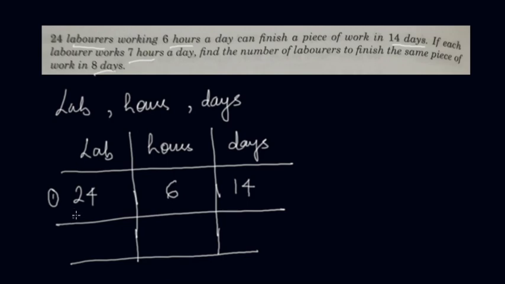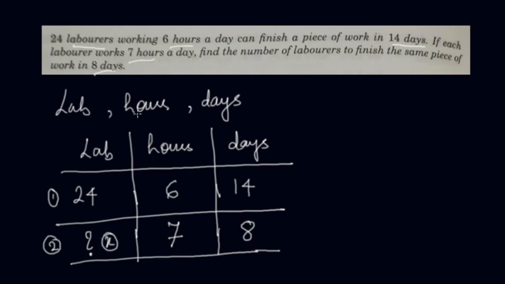Brilliant. If each of the laborers works for 7 hours a day, the same piece of work, which means if they were to paint a wall or build a house, the same piece of the work in 8 days, will you need more laborers or less laborers? This is your second construct. Now some people find it very difficult to solve, but I'll tell you a very simple way to do it. Now let's consider this option as X, right?